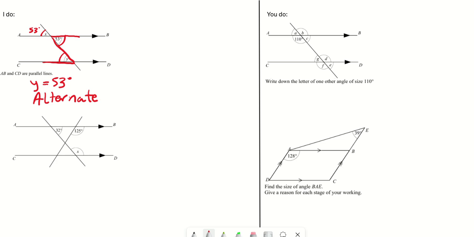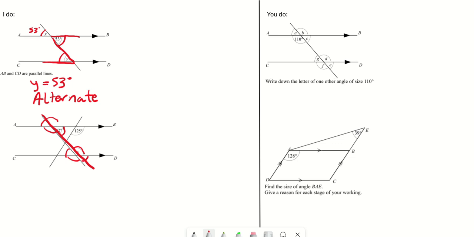So we're going to use these rules and maybe new rules in the bit below. If we look at the second bit here, we have a pair of parallel lines A, B, and C, D again. But this time we've got two sets of transversal lines. We've got this one here, so these angles there and these angles here will relate to each other. We've also got a second transversal line, and it means that all these angles here relate to each other.